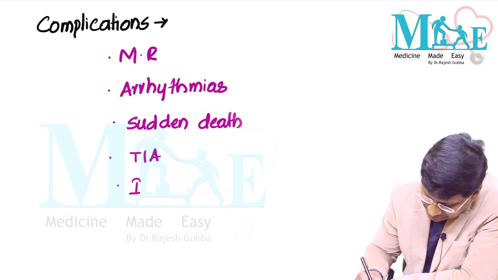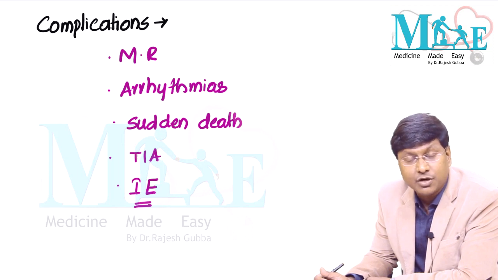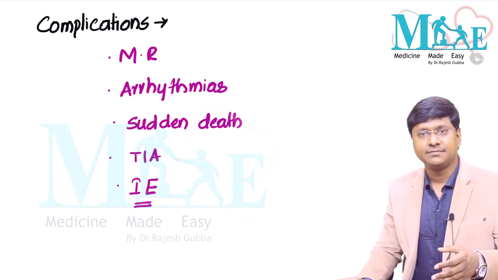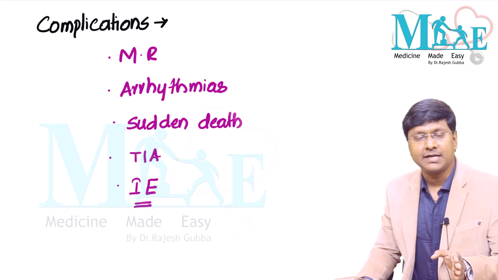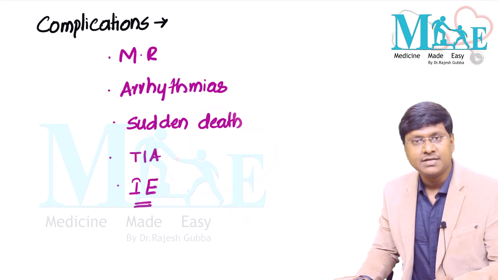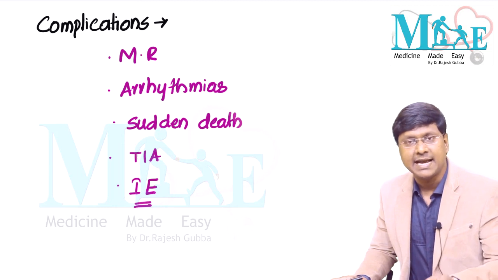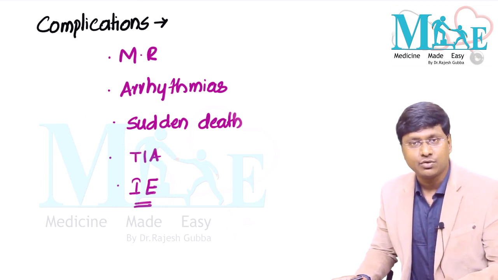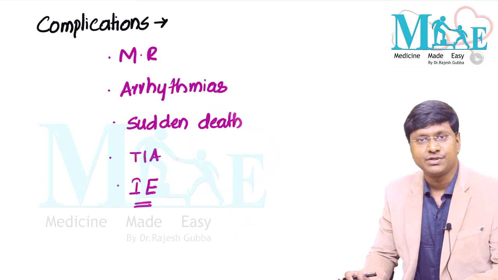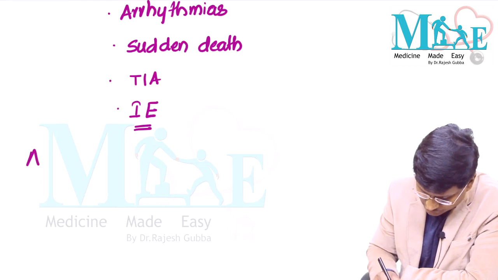And these individuals can also develop infective endocarditis because the prolapsed valves may be the seat of infections. Why? Because a jet of blood is hitting the prolapsed mitral valve and entering into the left atrium. When it hits the prolapsed mitral valve, there may be rupture of these valves. And once the valves are slightly ruptured, that can act as the seat of infection for microbial organisms. So these are the complications in patients with mitral valve prolapse. So now let me discuss how you investigate these patients.